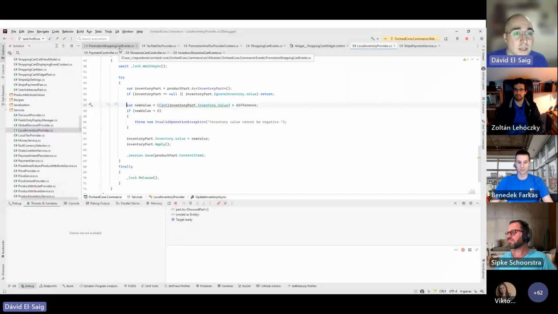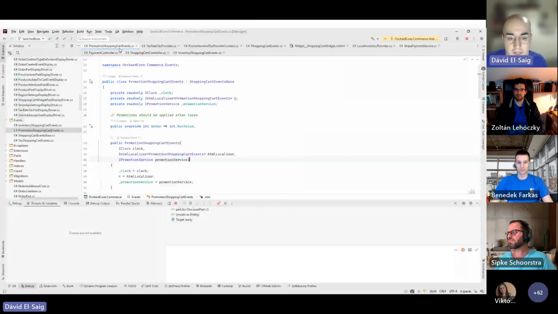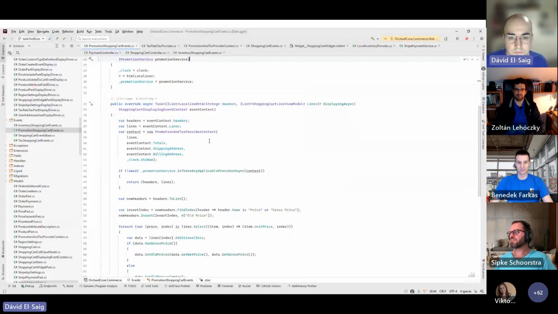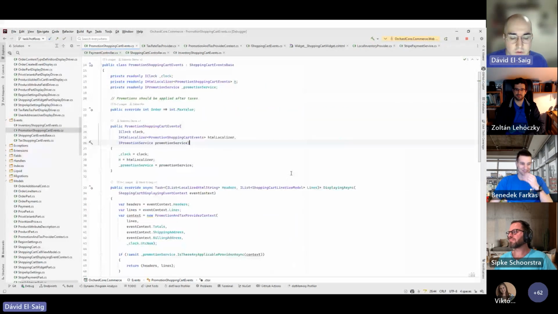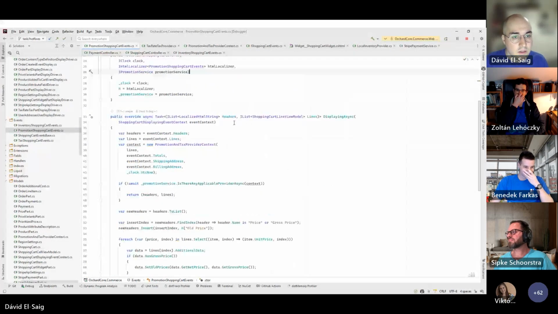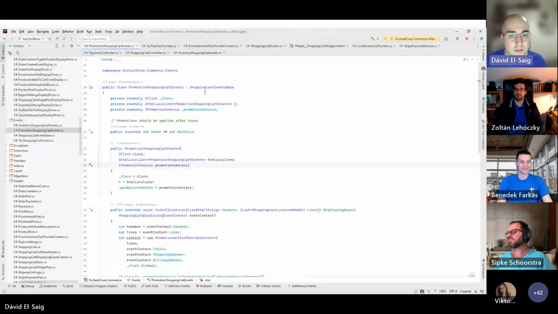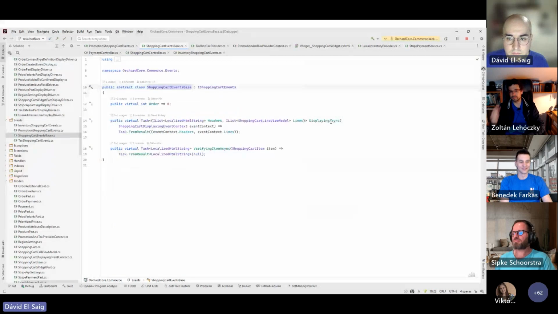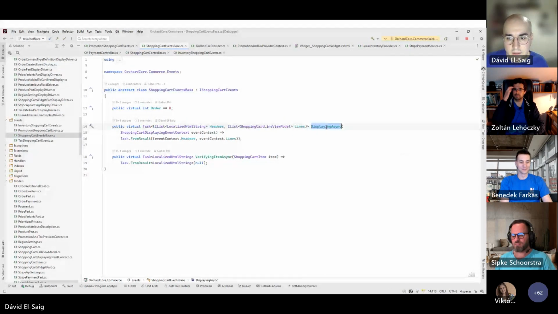Actually, let's go there. For example, to recalculate the prices during checkout or when you load the saved order, you have to create these shopping cart events, and they have a method for displaying and another one for verifying.